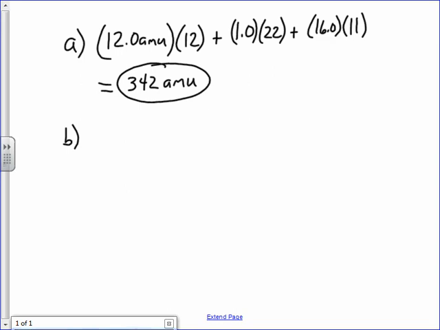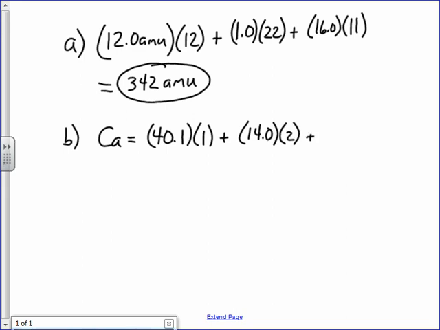Okay, and then B here, calcium nitrate. So calcium is 40.1. We already saw that in the example. And we didn't need to multiply because there's only one of those. Now you have to be a little bit careful here, but I think you guys are going to catch this. There's 2 nitrogens there because it's in parentheses, so we have to take 14 times 2 and add that to 6 oxygens, which is 16 times 6. Okay, and we do all that. Again, it's just easy math here.